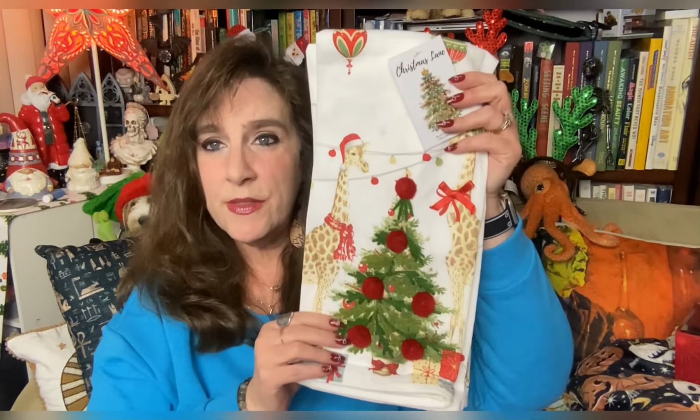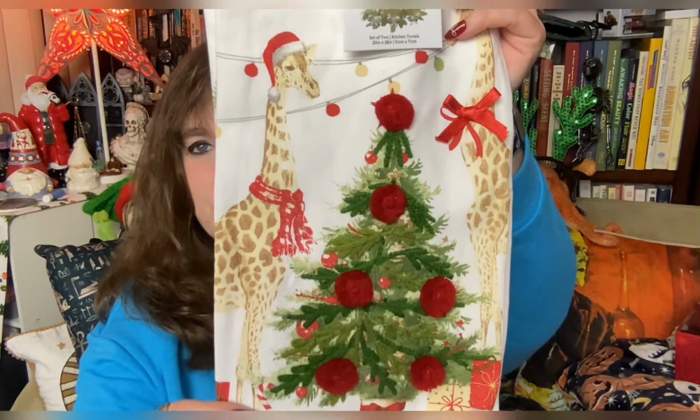So this was made in India, and I believe this is going to be 100% cotton. It says 100% handmade. It's just nice. I'm trying to see the content. It's not on here. It's set of 2. I'm not finding the tag. If I do find the tag, so that you guys aren't bored, I'll put it somewhere down below or on the screen. But really thought this was pretty, and it does seem like quality.